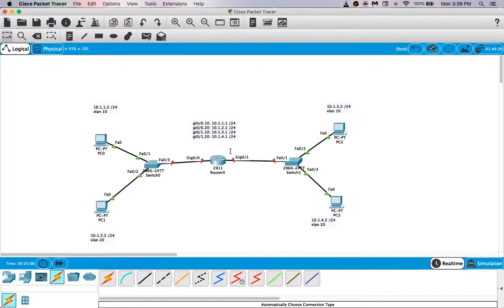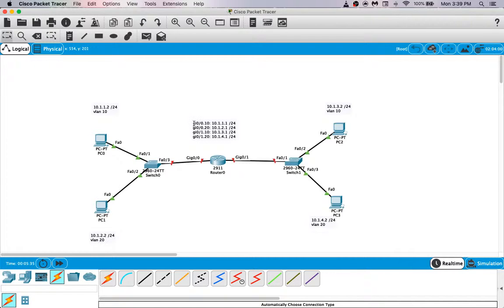Here I was saying that there are 2 physical interfaces on this router. So how does the router know what VLAN to send the packets to? It uses dot1q, or 802.1q, the VLAN trunking protocol.